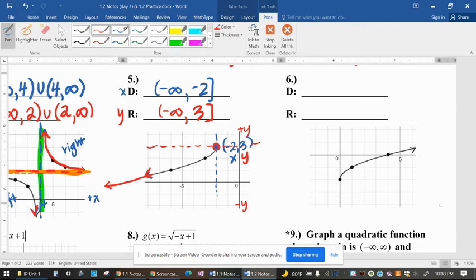Okay, we've got another square root. Remember, domain asks you to look at it from left to right. So it doesn't go forever to the left. The initial point is the farthest left point on this square root function. So that ordered pair is 0, negative 2. But we're dealing with domain, and domain has asked for the x value. So the farthest to the left is 0. Why did I use a bracket? Hopefully you said because it lands exactly, because there's a point exactly on that value of 0, okay?